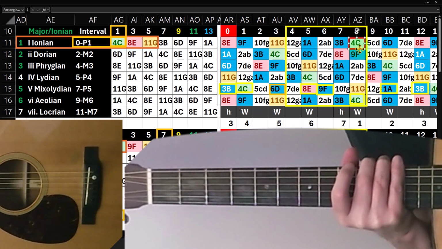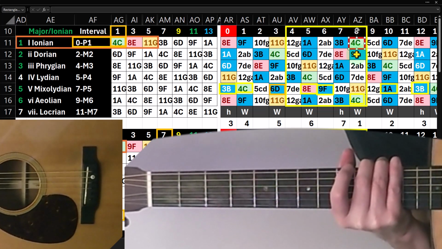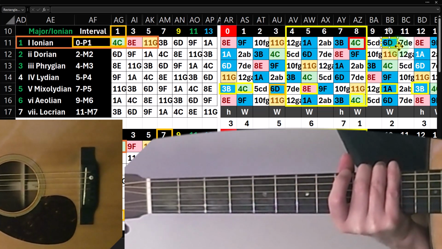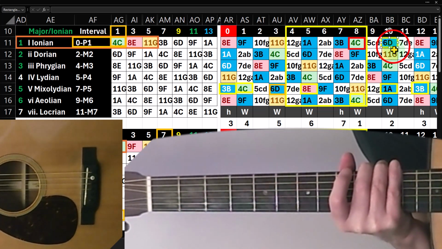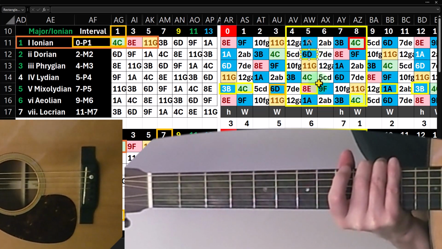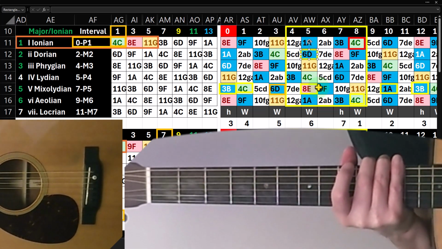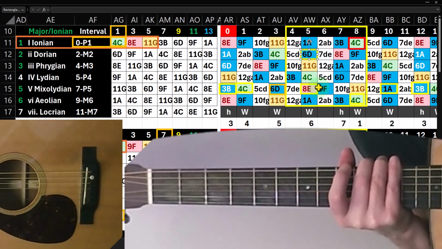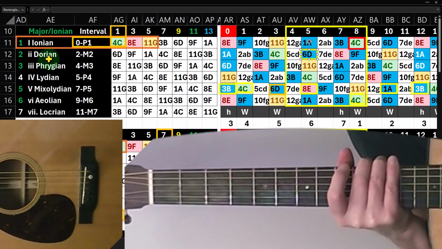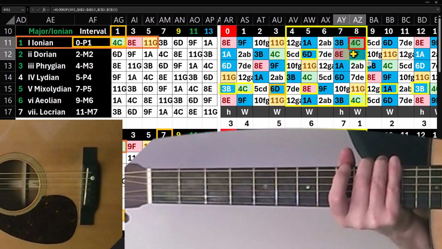I'm going to kind of drill it into my mind in following presentations. Next time we'll focus more on the second, right? So I'm going to go from the 1, and then we're going to go to the 2, and then when I go to the 3, I'm going to check it on each of the other strings, basically. And we'll just keep on walking through the pattern that way. And then I'd also like to possibly do it going backwards. And as we're doing this, I want to try to emphasize the different modes that we're looking at, and work that into the presentation, as well as where each of those modes live.